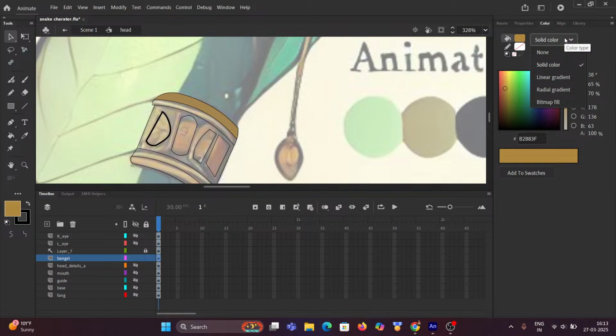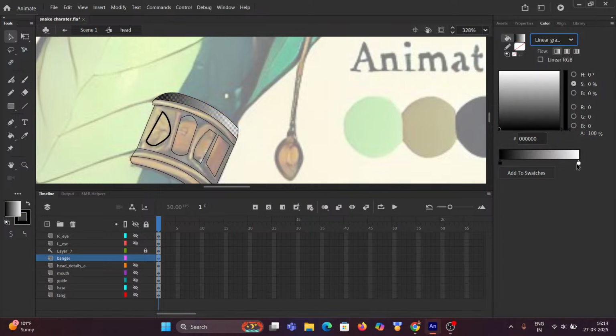I'm going to change this option from solid color to linear gradient, and I will click on this arrow key, and here I can change the hex color.